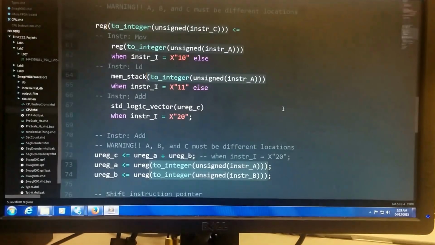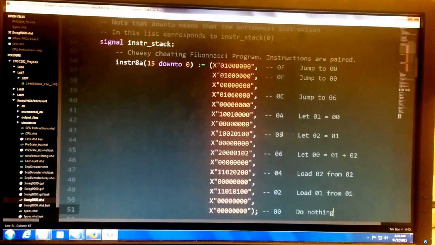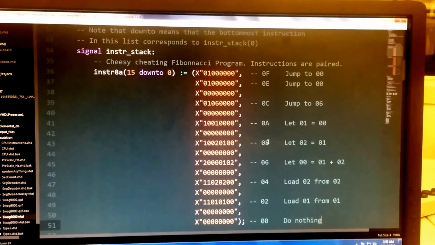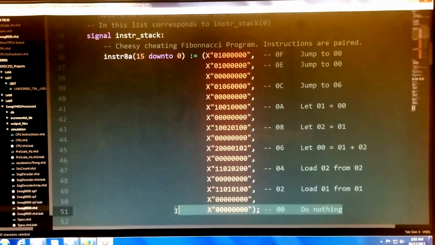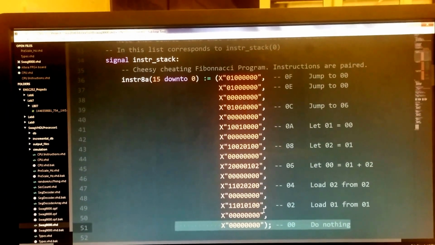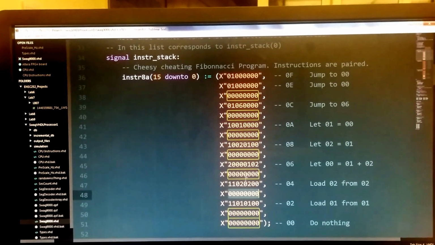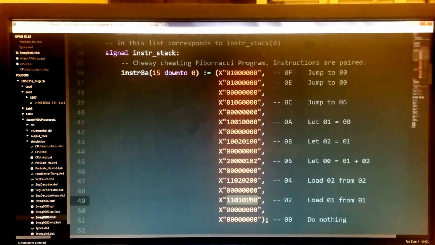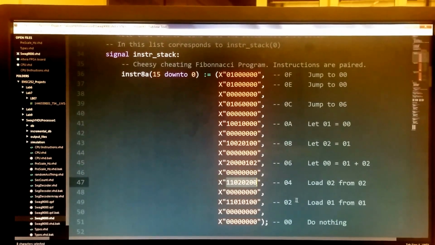And let's move on. Let's actually look right at the instruction stack. So this is what we feed into our CPU: instructions line by line, and the first instruction starts from 0, or sorry, the 0th instruction rather, and goes upwards. First instruction, second instruction, third, fourth. And we are only using every alternating one, but that's fine.